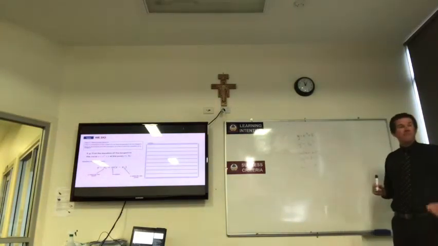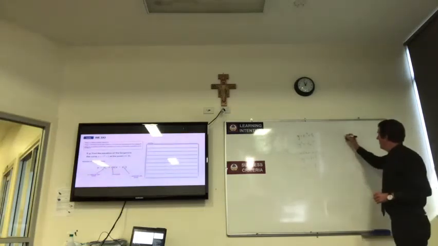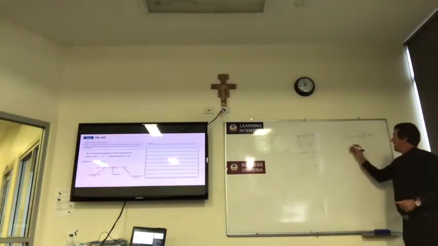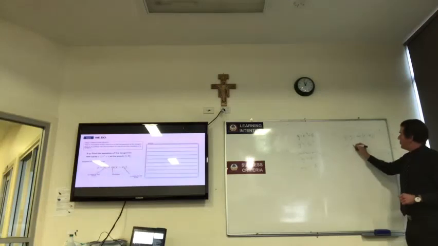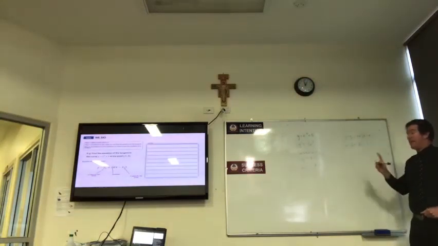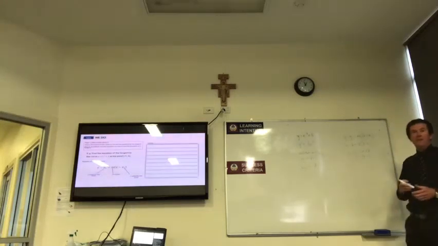Tabitha, final step. Substitute the y and the x and that number, and the gradient, into the line formula, which is? y minus y1 equals m(x minus x1). Excellent. So in place of y1, I'm going to put the 2. In place of the gradient, I'll put the 3. And remember, a minus and a plus make a minus and a minus make a plus. So that becomes x1. So I get y minus 2 equals 3x plus 3. y equals 3x plus 5. Okay?